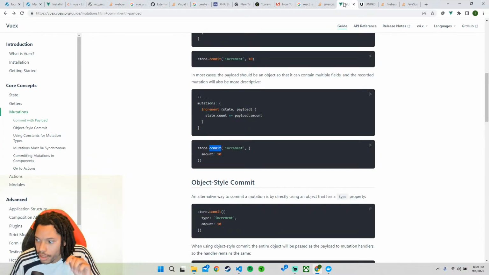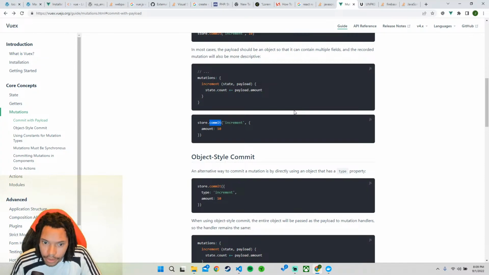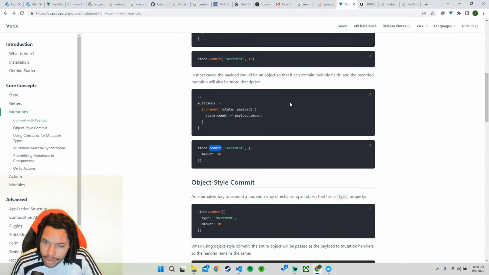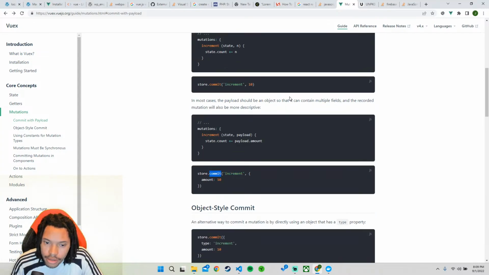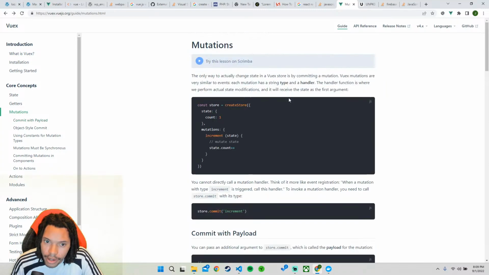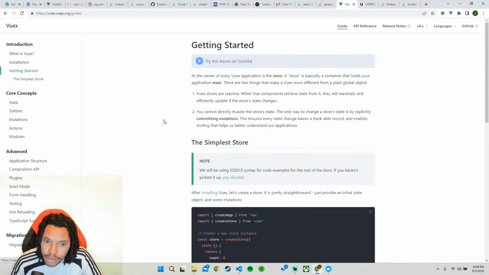Alrighty, so now that we're there with Vue, what was I doing? Oh yeah, I was trying to access the state. So in order to access the state, you have to get started. Let's see.